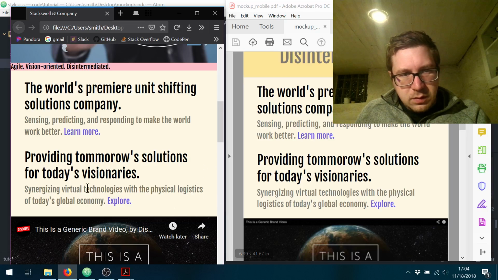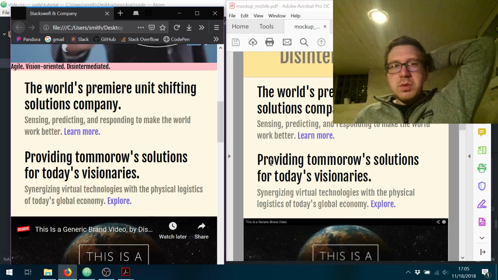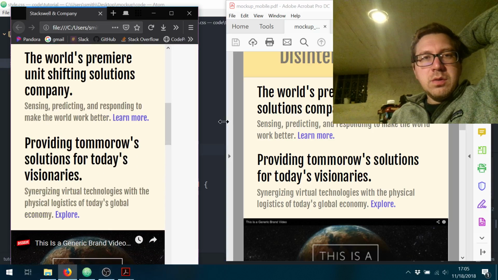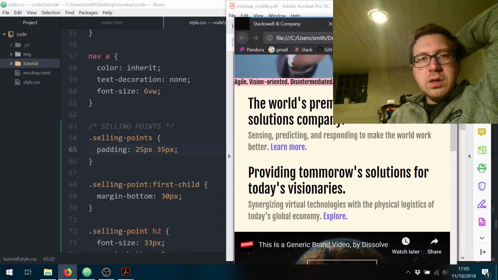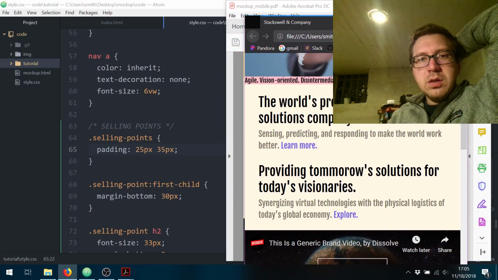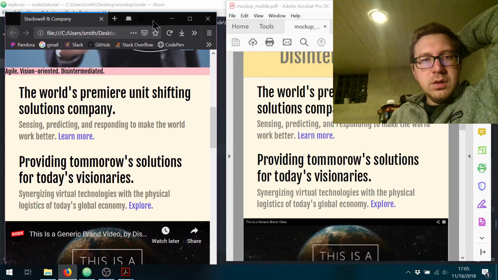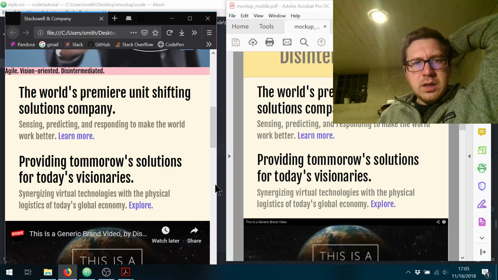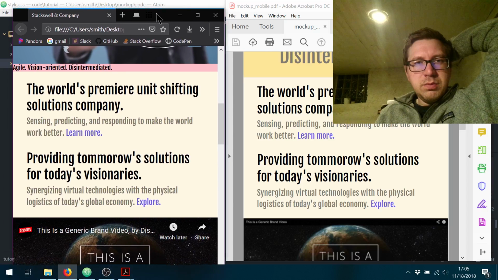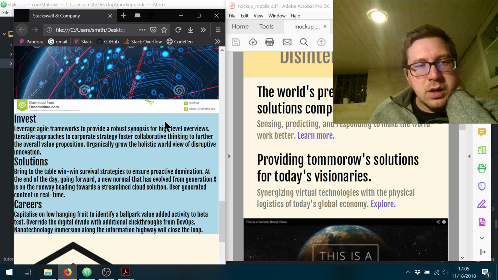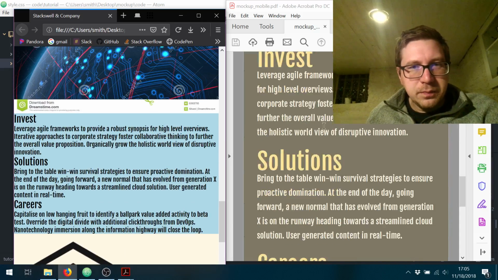So this paragraph text isn't quite the same. The word logistics is on the next line here, but it's not a big deal. It doesn't need to look exactly the same because the browser, of course, changes sizes anyway. So we're just using this as a rough reference to get it as close as we can. But there's always going to be slight differences. And even just adjusting the browser size slightly made that logistics word drop down to the next line. So right now it looks pretty much exactly like the mock-up. Okay, cool. Let's quickly do the same thing for this text down here.